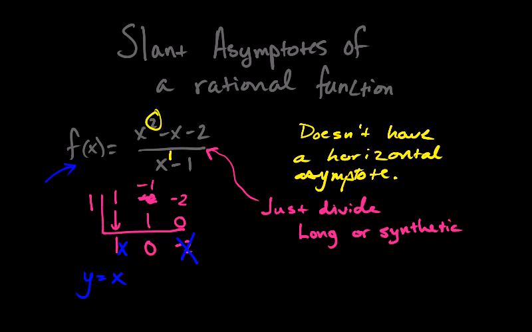So let's take a look at how we might graph a slanted asymptote and what it would look like. For example, let's take this graph here. Let's say the function is y equals x squared plus 6x plus 5 all over x plus 2. So once again, it doesn't have a horizontal asymptote because the degree on top is 1 more than the degree on the bottom. And it will have a slanted asymptote, so we can do the synthetic division.